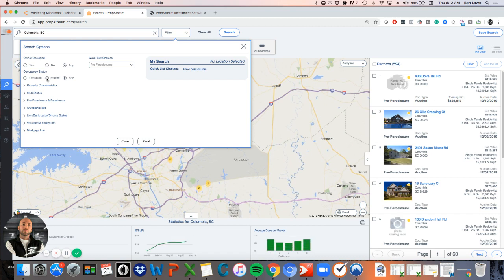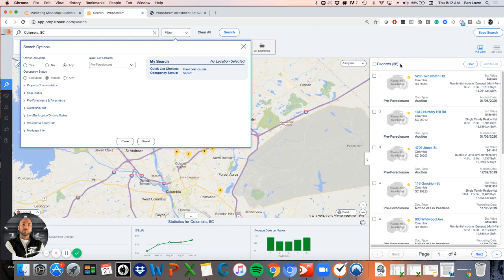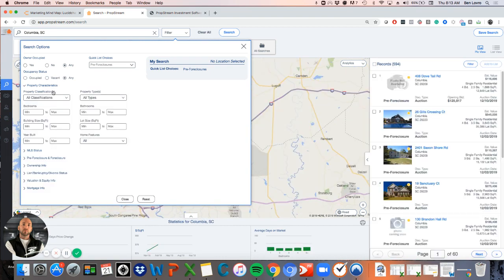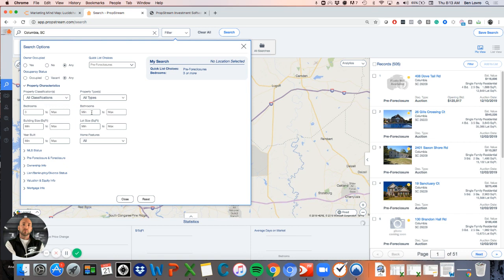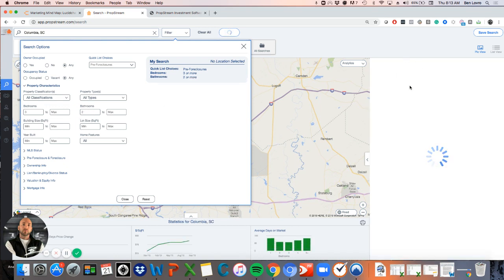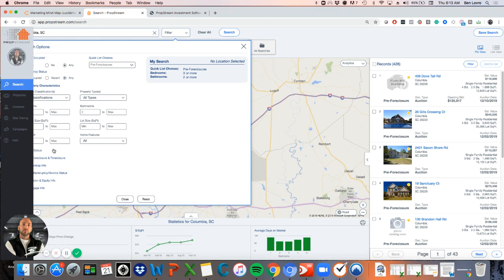You can go down to vacant properties. Again, that's going to give you very few properties, but that might be a hotter list, only 36 of them, but there might be a lot of distress there, right? You can go down to your property characteristics, saying I only want a minimum of 3 bedrooms because I know my cash buyers want mostly 3 bed and 2 baths. That's going to exclude everything that's not at least that large.